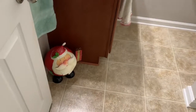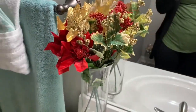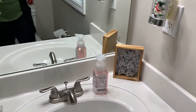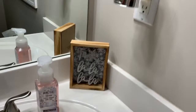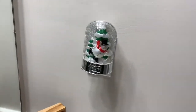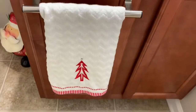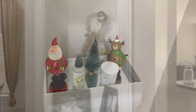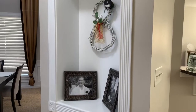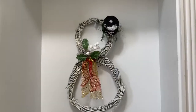Moving into my guest bathroom — over here on the floor in the corner I have this bobble little tin Santa Claus that I bought like three years ago from Publix. I also have a Christmas arrangement — all of my arrangements are from Dollar Tree — and this Arctic Berry hand soap from Bath and Body Works. I have a little wooden sign from Target, a wall plug-in from Bath and Body Works that also lights up as a nightlight, a Christmas hand towel, two more bobbleheads from Publix, a Christmas tree, and a wreath I made in a DIY last year — I'll link that below.